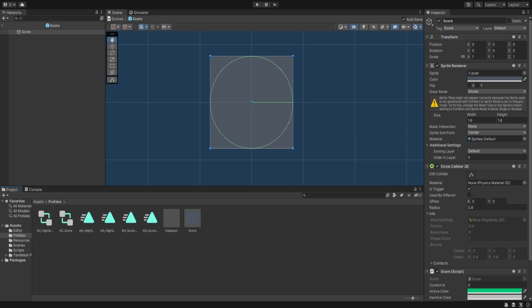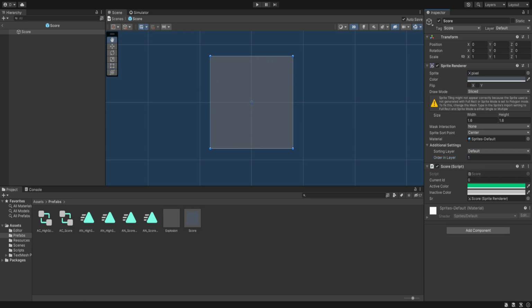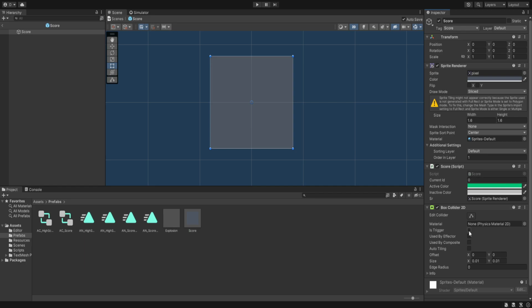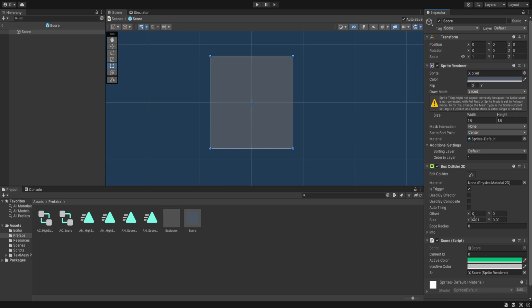And similarly, it is going to have a box collider 2D. Coordinate layer needs to be higher. And the size, it's going to be similar, so let's remove the circle collider 2D, and we'll need to add a box collider 2D and set it to trigger, or else it won't detect. So let's move it up. And the size, currently it's not good, so its size is going to be 2 by 3.2.